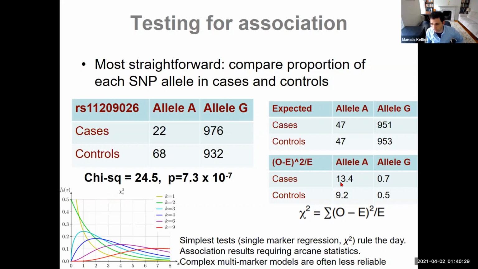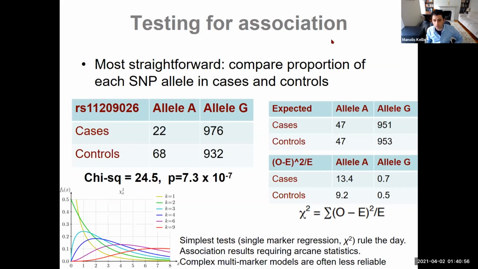And the way that I calculate this is the observed minus expected squared, divided by expected. So that's how I get the chi-square statistic. And then I look up from that table how many degrees of freedom I have in my contingency table. And then that gives me the p-value. So if I have a chi-square of 25, this is way, way out there. And that's basically way, way close to 0. And that's a p-value of 10 to the minus 7.